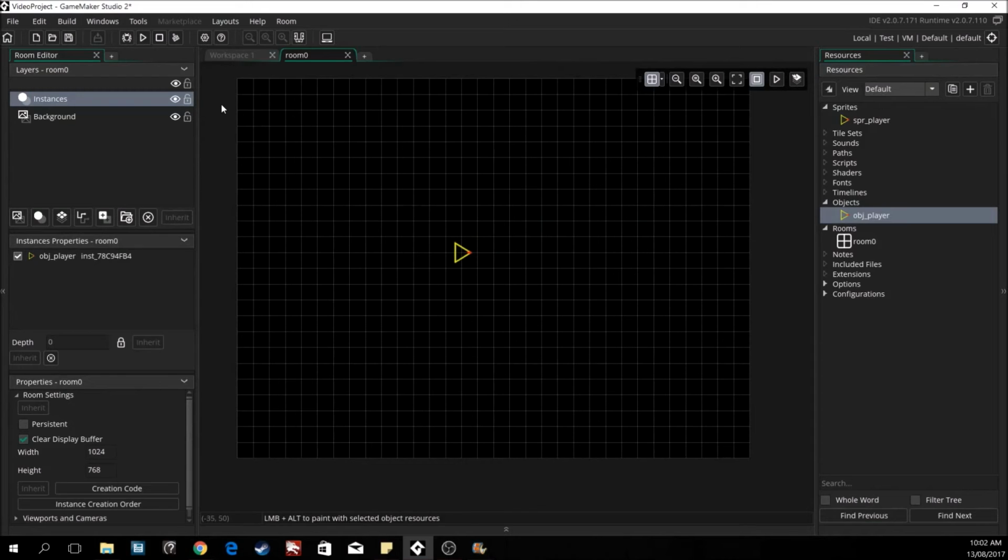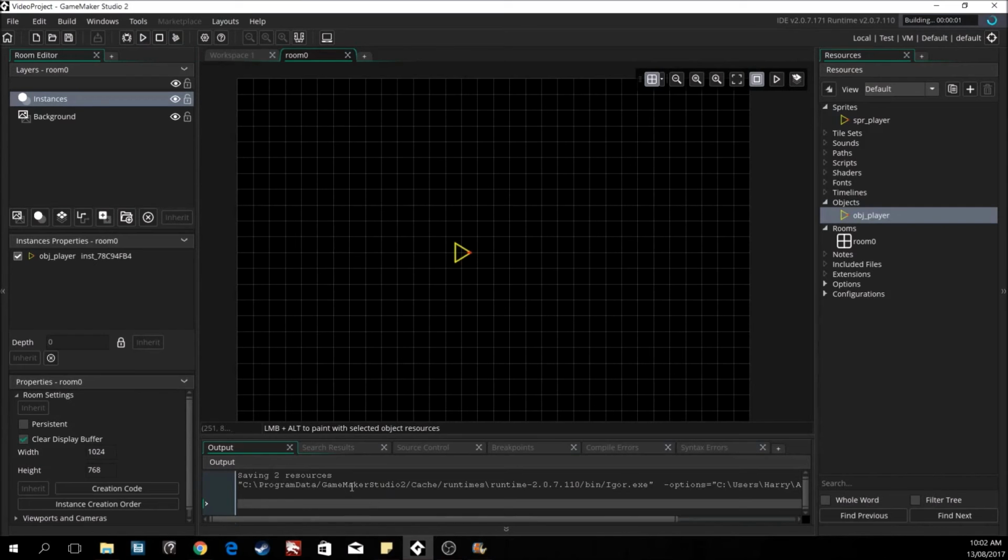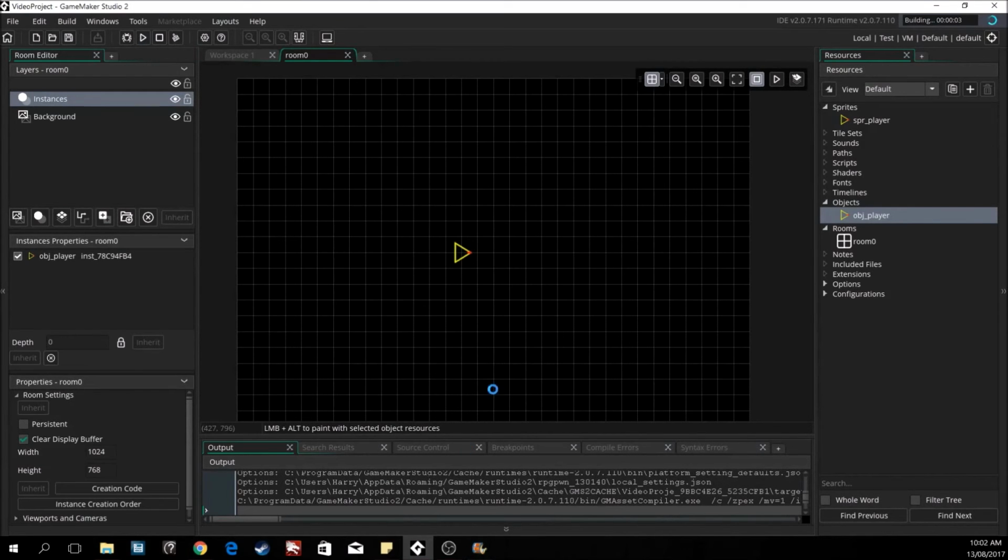And then we can test our game to see that this is actually in our level by going up to the top left here and pressing this run button. You can also press F5, it says there. And this will just compile the game down the bottom. You'll see a bunch of code, just ignore that. And when it's finished, it'll launch a new window for our game.